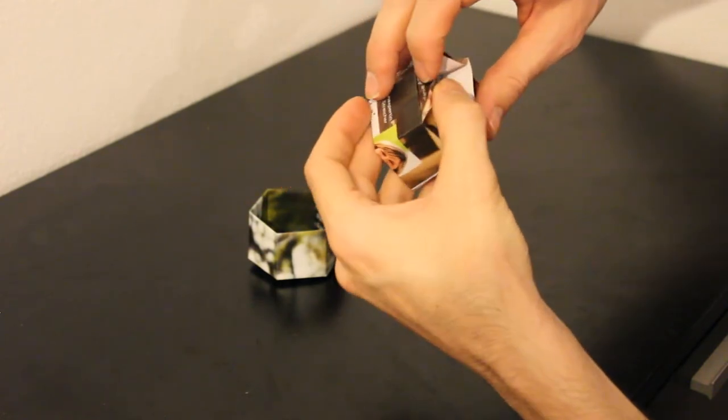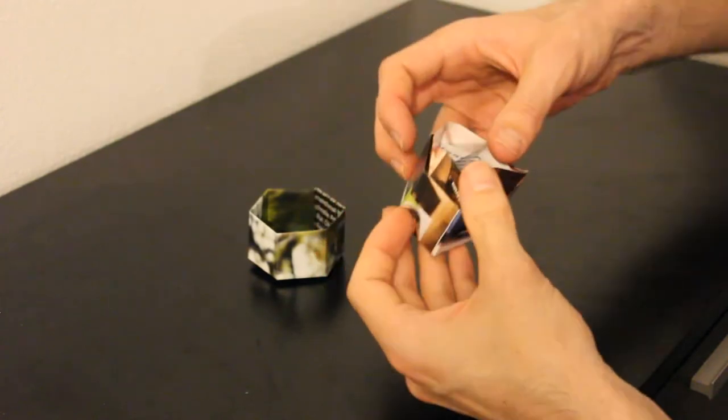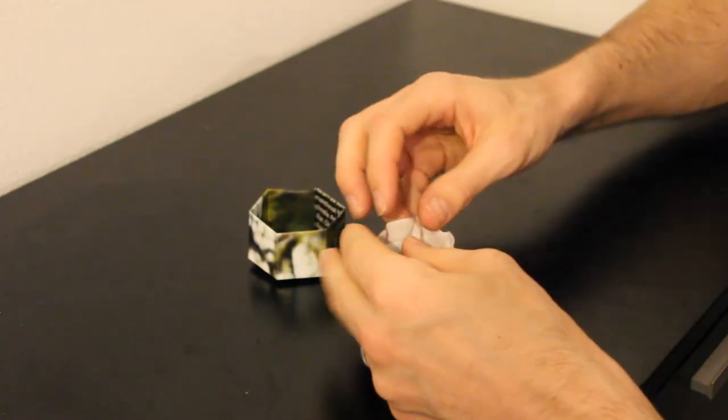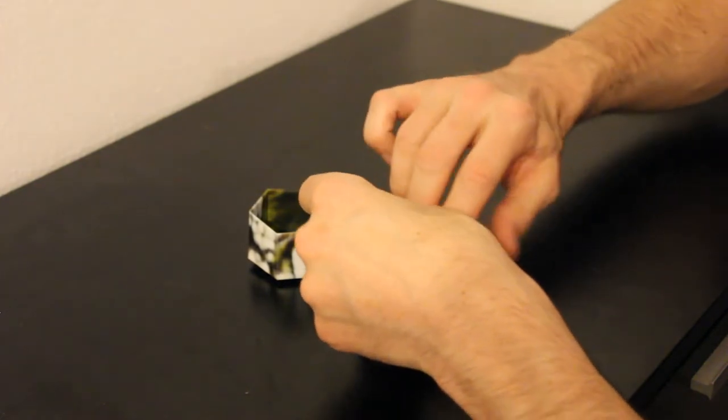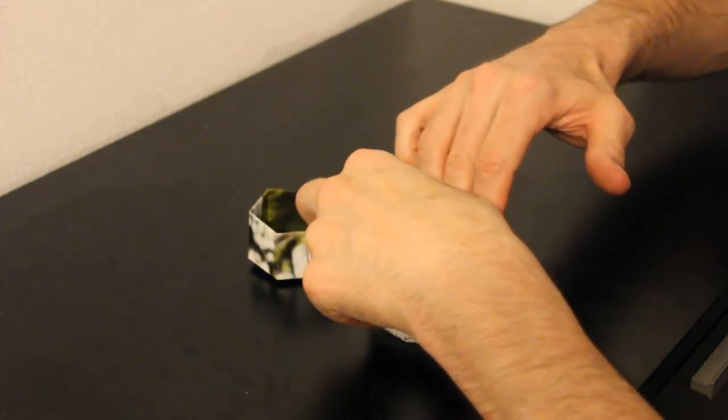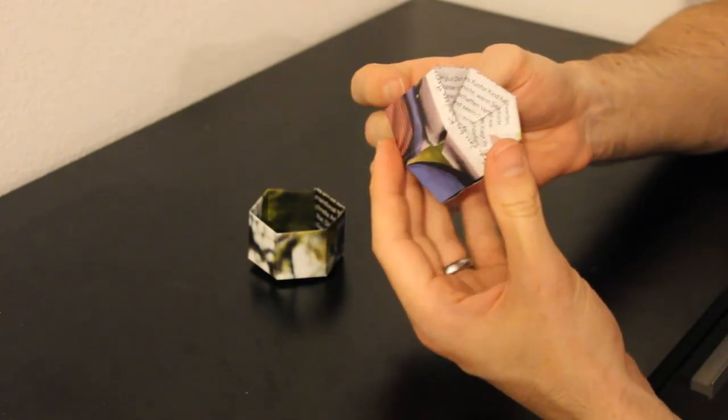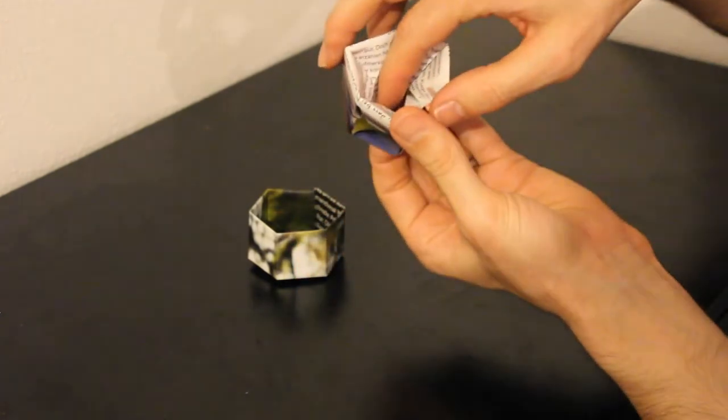Sometimes if it starts moving but one of them is hung up, you'll find you have to turn it over and look from the base. So now what's happening here is one of them is hung up a little bit, so I'm going to find the fold that's missing and just push it in from the base so that it folds neatly.